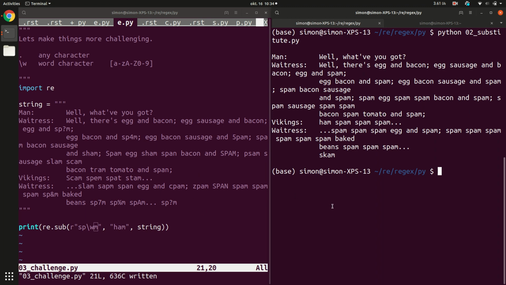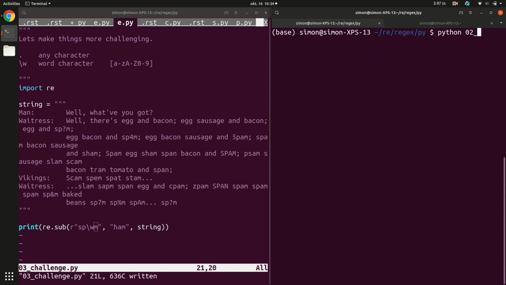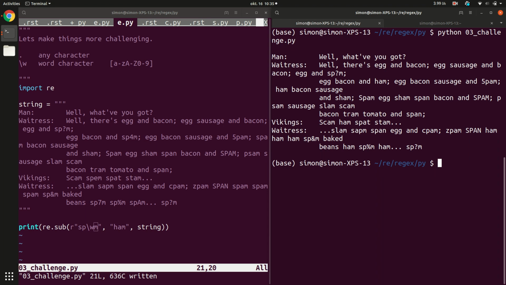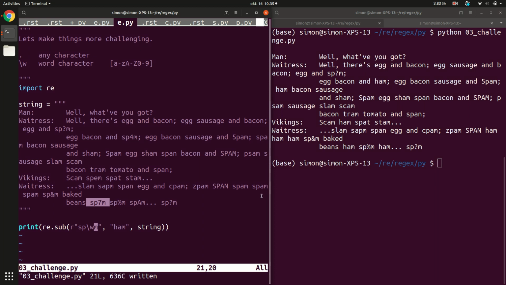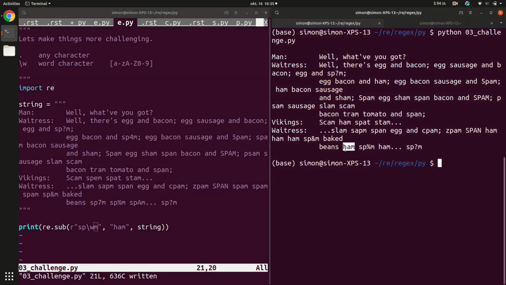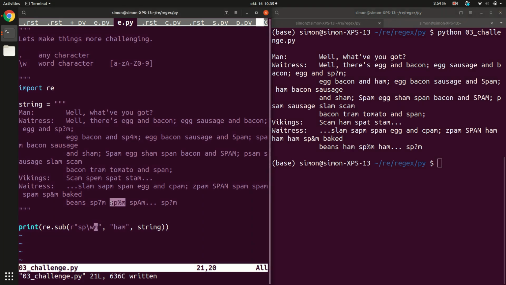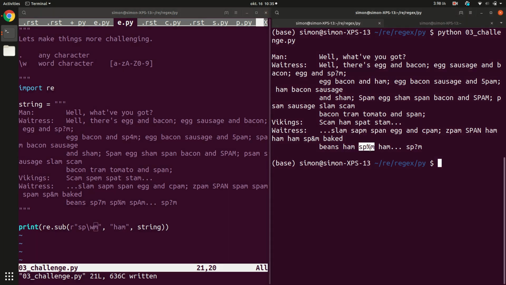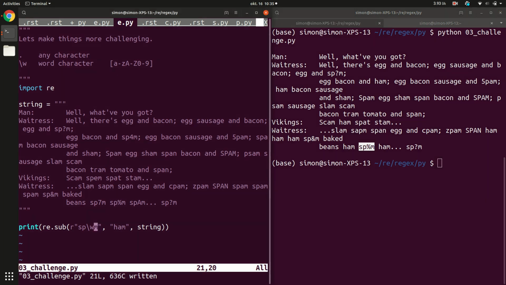Oh yeah, good point. Yeah, exactly. So for instance, here the SP7M has been replaced by a ham because 7 is a word character, right? And the SP%M has not been replaced because the percent sign is not a word character. So now we can be more specific about what we want to replace and what not.